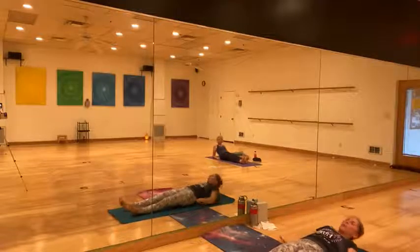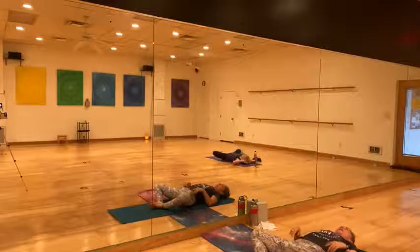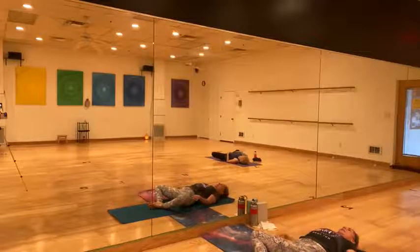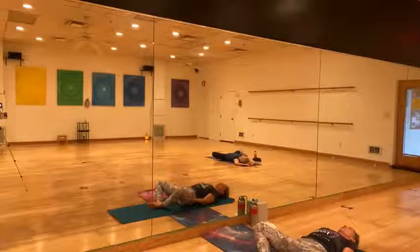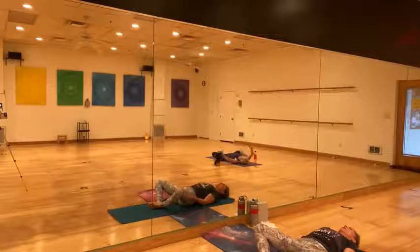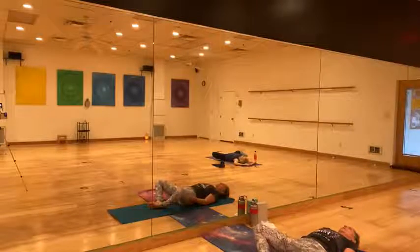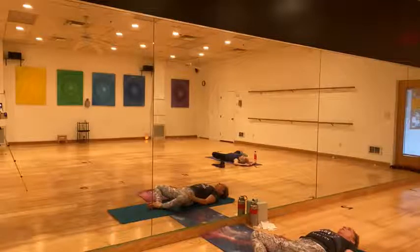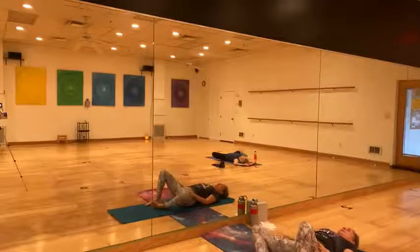So come to the mat, bring the soles of your feet together, and open the knees. If you want, hands can come over your head. If this is not in your practice, try blocks under your thighs. If you don't have blocks, maybe hold your thighs with your hands, locating the elbows on the ground. Just let a little bit of an opening happen. But I know that a lot of people, this is messing up their lower back. So you do you. Option always to bring the feet to the mat.